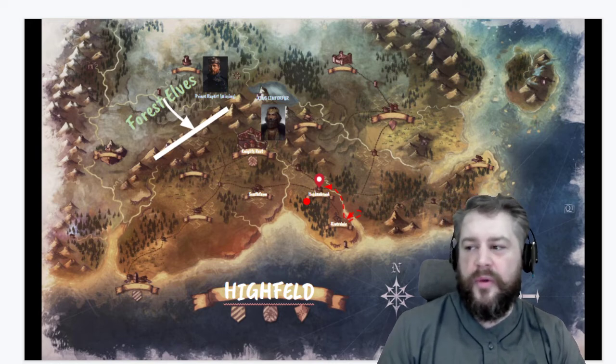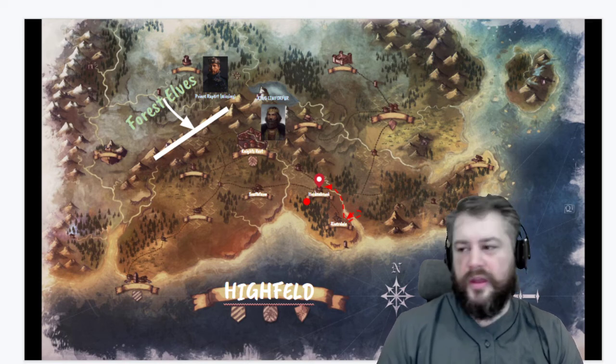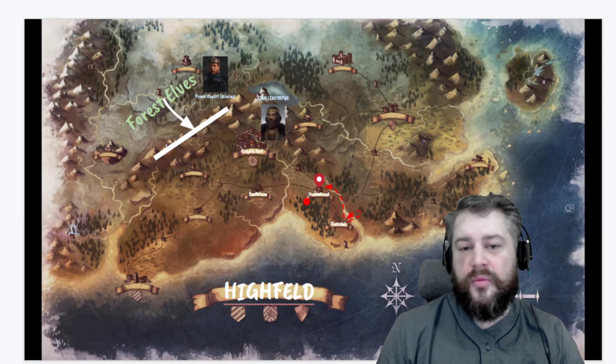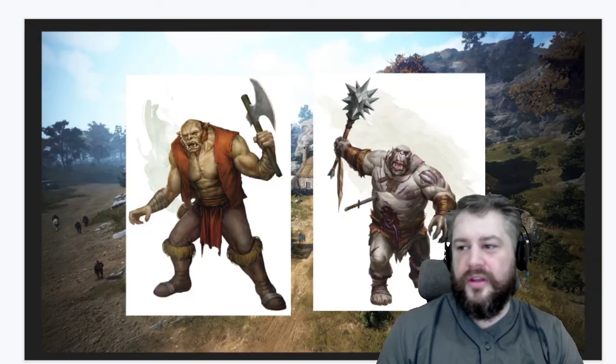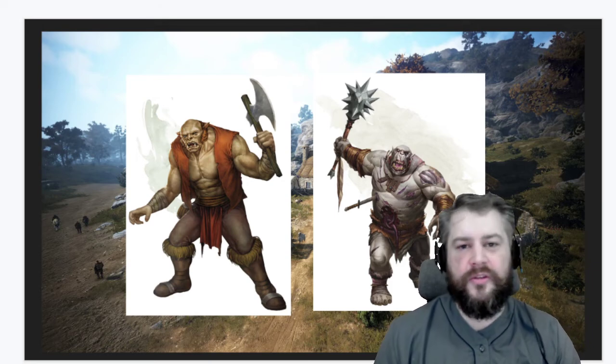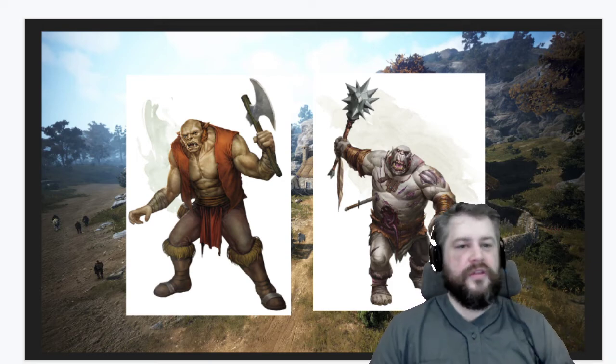Particularly because my grandparents, this is the first time they've ever played a role-playing game before, and my grandmother didn't know what an orc was, and that's really difficult to explain. So I just showed a picture of these. This is the 2 enemies. This is what they look like. So that's what I do, and that's how I run my game.